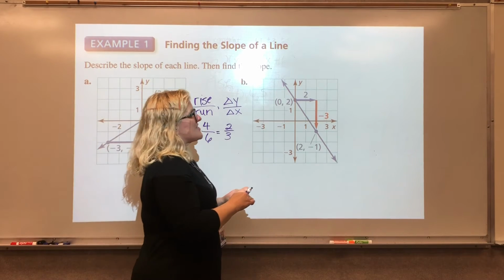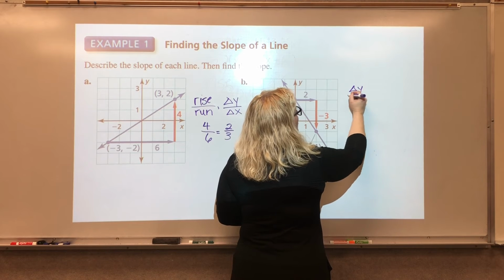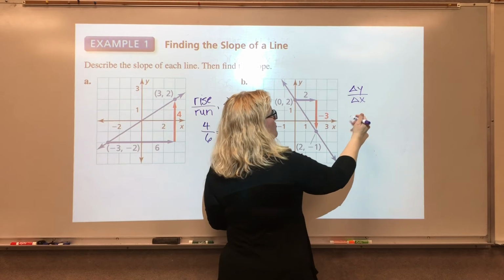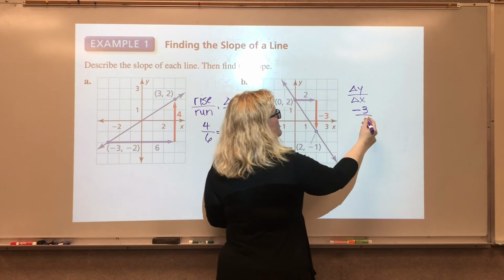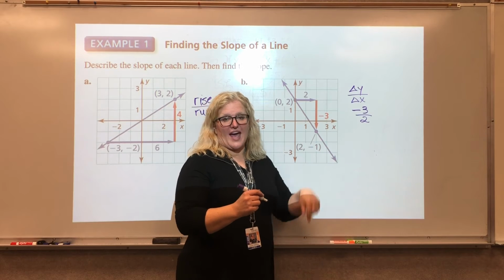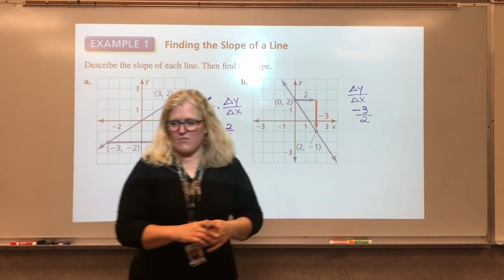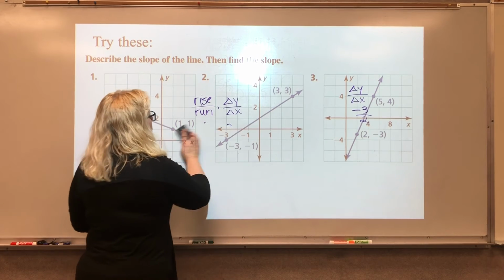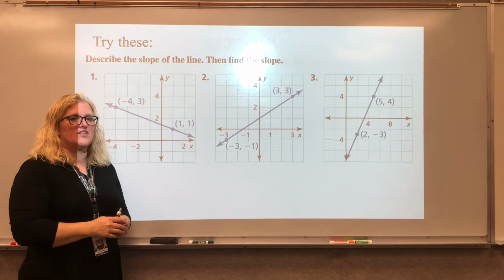Over here I see that I have a negative slope. My change in y over my change in x. So my y value is -3, it's going down. And my x value is going to the right, so it's positive, so it's a 2. So my slope for this line is -3/2. So I'm going down 3 and over 2. All right, now I want you to try. I know it's hard, hopefully you can see it okay, but I want you to pause your video and give these a try right now.